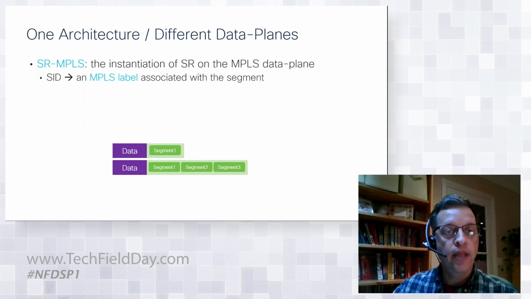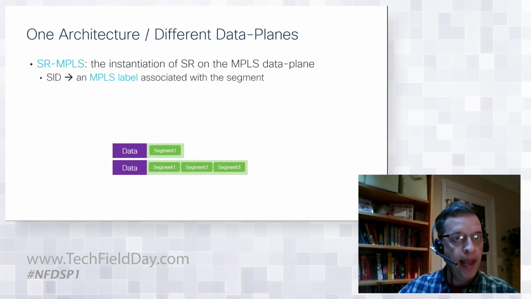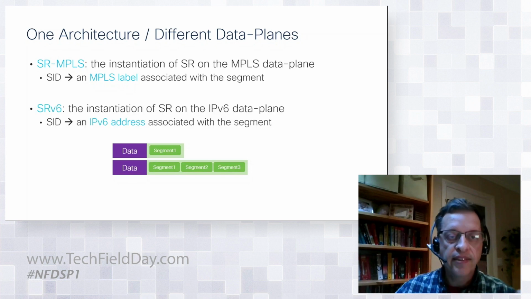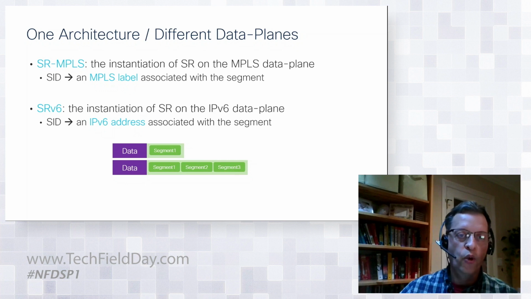Segment routing is one architecture that presents two variants of data planes. Segment routing MPLS is the instantiation of SR where the semantics that will carry the traffic across the network are MPLS labels. We call those semantics segments, or segment identifiers, SID for short. So an MPLS label is a SID. With SRv6, which is the focus of today's session, the segment is now associated with an IPv6 address. So an IPv6 prefix will now represent the segment that is going to have a meaning through the network.